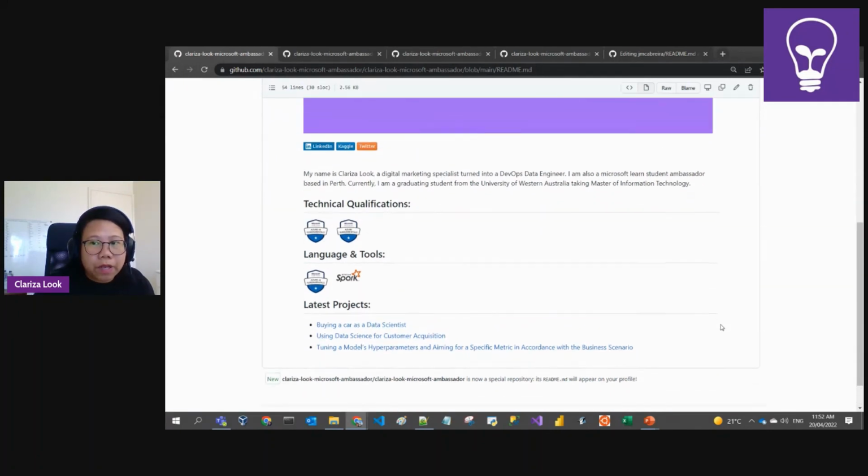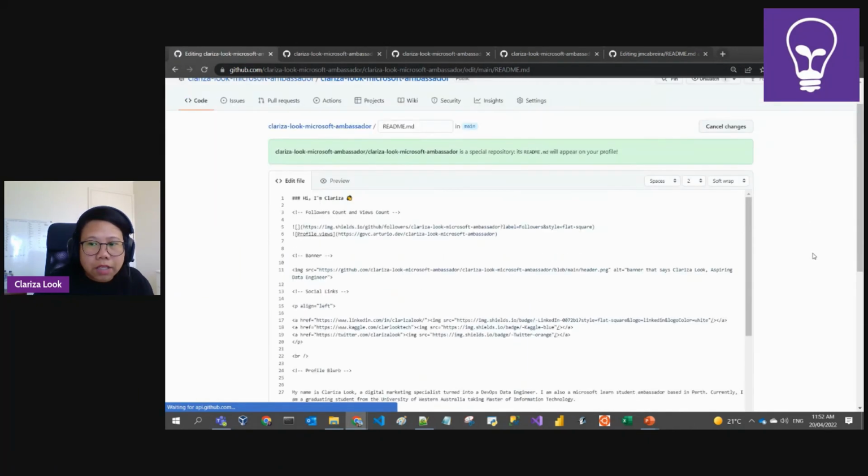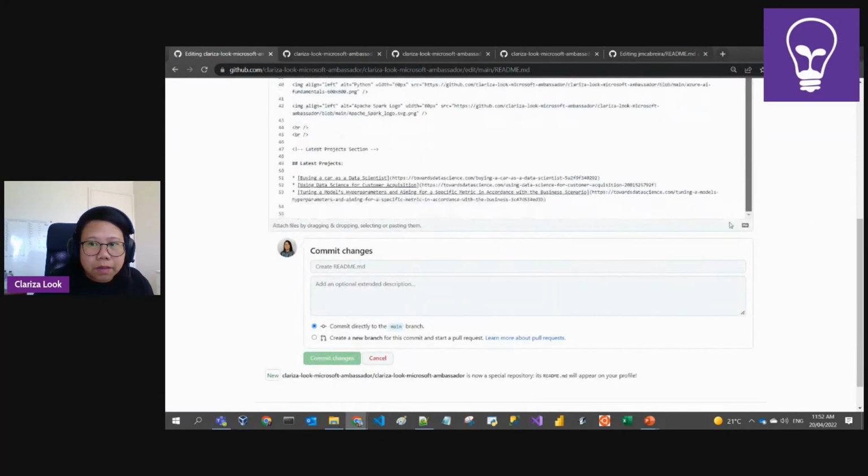So for example, if I have a project pointing to a GitHub account, I will just edit this part. For example, that project is called Python project, calculating student grades.